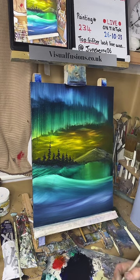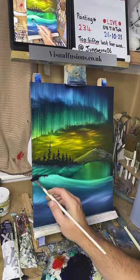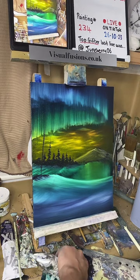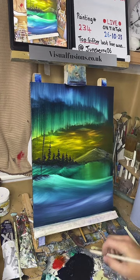Now it looks like I've made two paintings in one, it kind of does, doesn't it? Yeah. Hopefully it'll sort of tie in a bit now. So yeah, I'm gonna put some trees, just a little, on a little sort of trees that live around here. I'm gonna pull this dark into there. I want a couple that sort of go right up here. This one's close. I need to get some more paint on the board because I ain't got enough. There we go. Some black, some blue, some violet all mixed together on the fan brush. And I just accidentally put a load over my handle on my knife. Never mind.